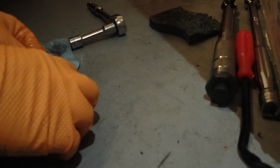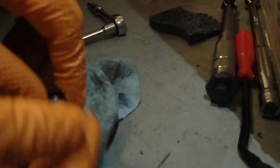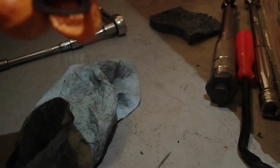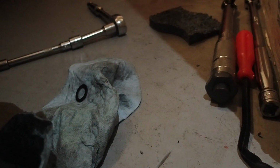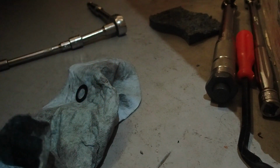I think it's about time to change that drain port gasket. So we'll take the old one off here. It's pretty flat, squished. I'll put a new one. I use these for oil changes, so I assume it'll be sufficient here. We'll see.